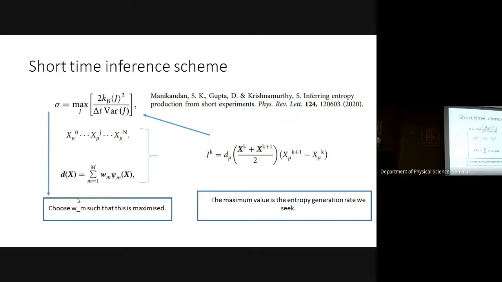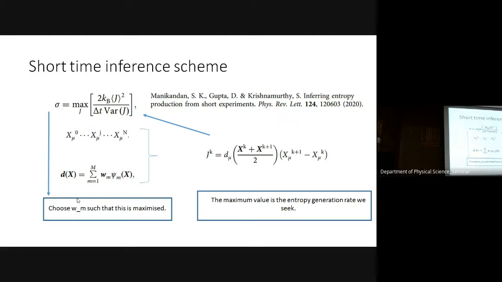You get an expression, and the idea is you have to maximize the expression with a set of W_m that you are going to choose. So you choose a set of W_m, get the sigma, then change the W_m a little bit, see if the sigma is getting larger and larger. That way, in the W_m space, which is a very large dimensional space, you perform an optimization to calculate sigma. Once you have done the optimization and your numerical algorithm has converged, the theorem tells you that this maximum value is the entropy generation rate that you seek. Okay, not completely true. I will qualify that a little bit later, but that's the essence of the algorithm.